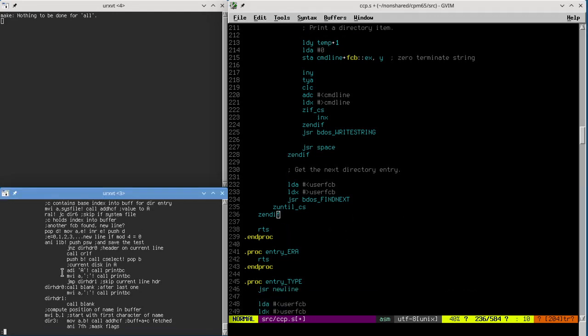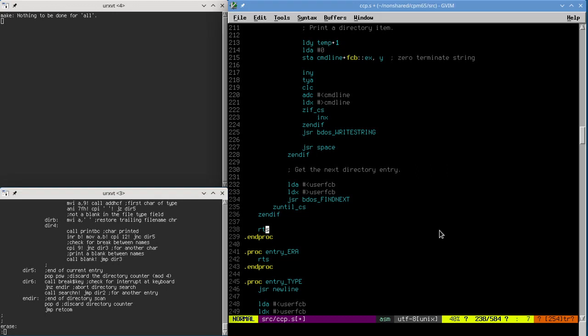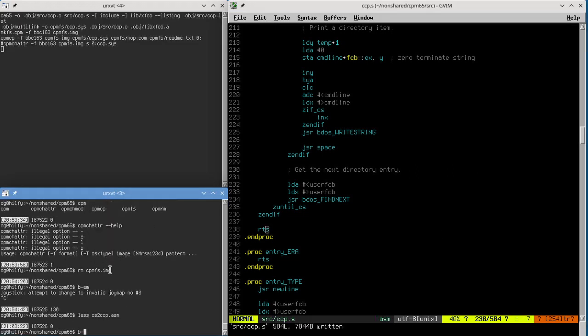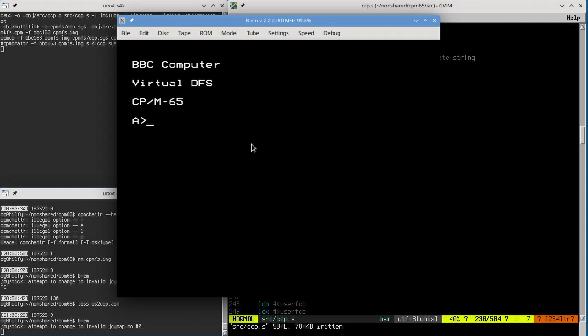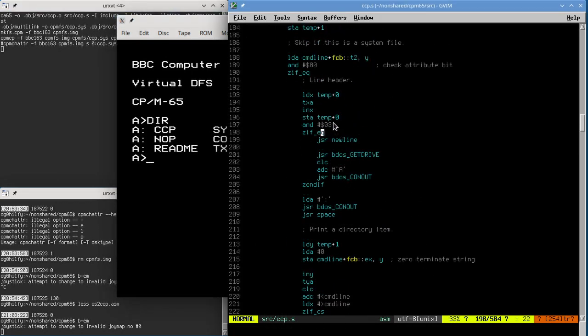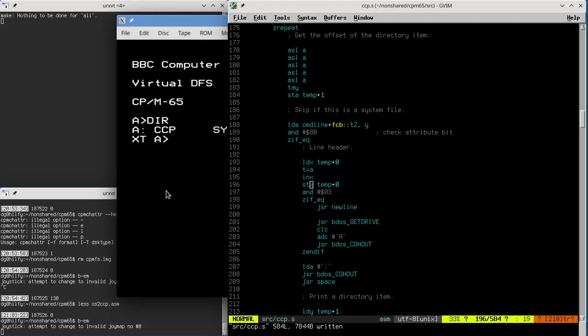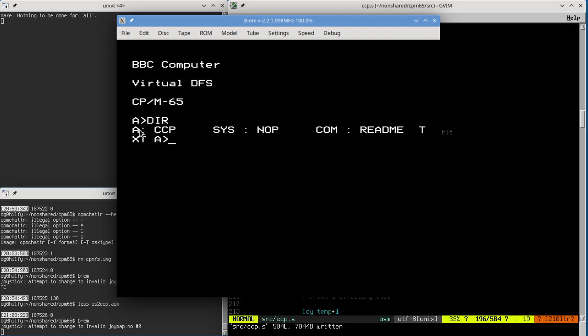And at the end, do we want to print a new line? Doesn't look like it is, actually. So let's see what this does. Well, there shouldn't be a new line after the string. That should be an INX. It hasn't incremented it, that's why. Okay. ccp.sys.